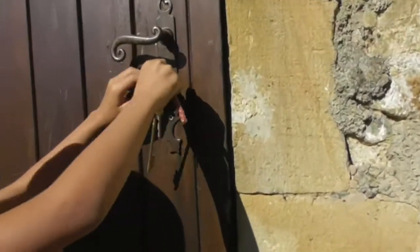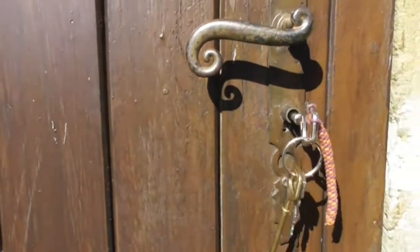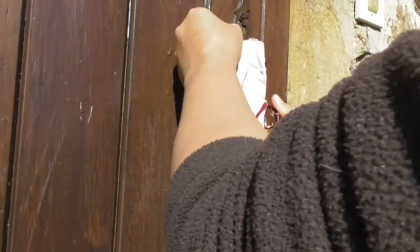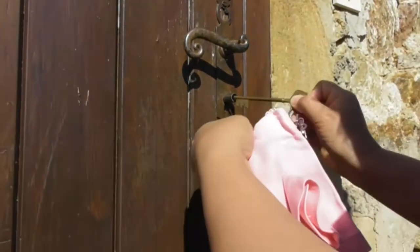Mama, you can do it. Wait, measure me. Hold it, please. Is this one? Maybe the other one. It's a big one, I think.